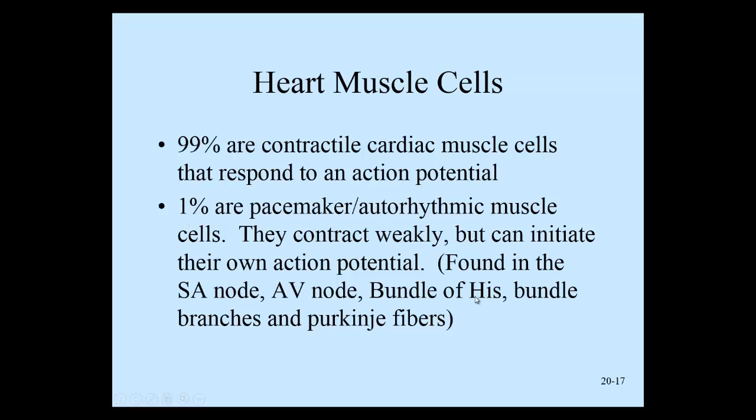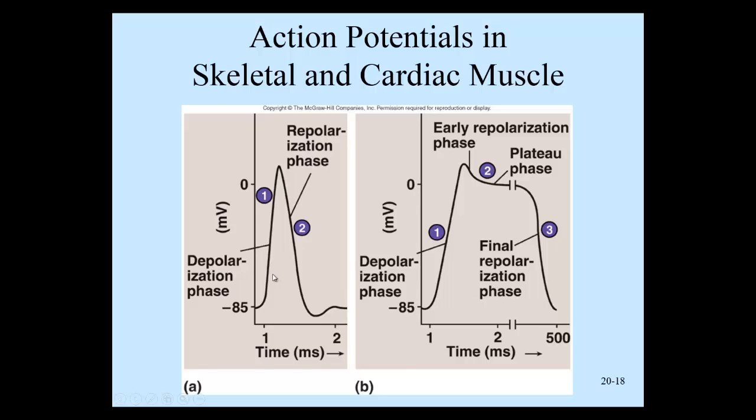Here in this example, we can see a typical action potential that we studied in the nervous system, or looking at the skeletal muscle, if we look at this negative 85 resting membrane potential. This is a typical action potential in a muscle cell. But we see something different in the cardiac muscle cell. This is a contracting muscle cell.